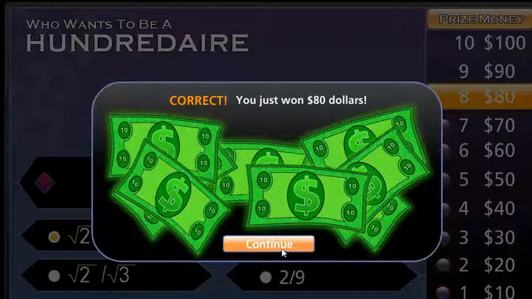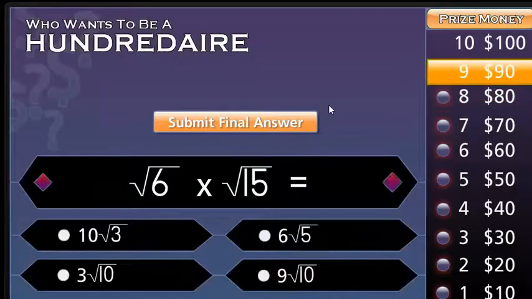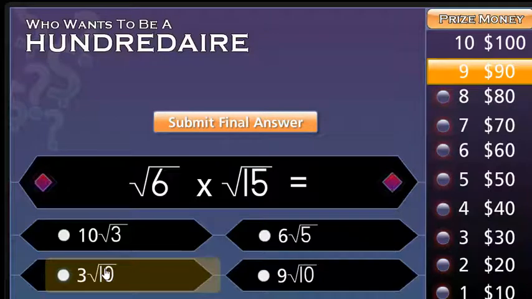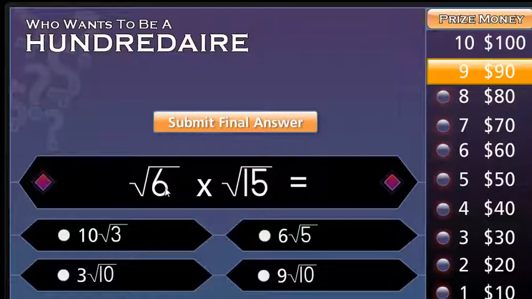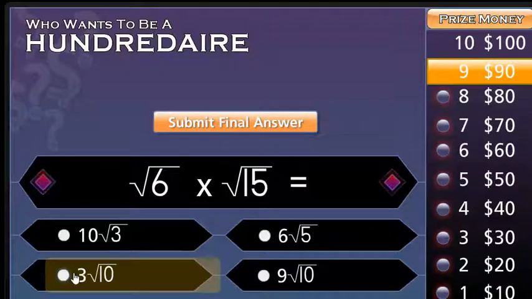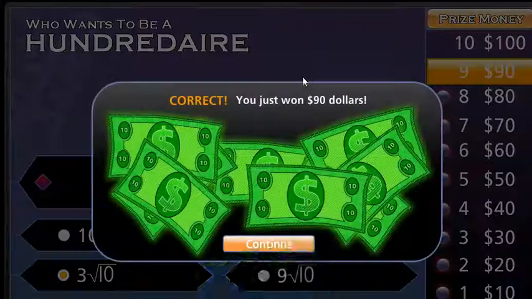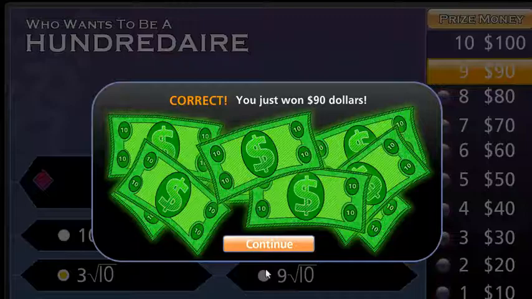Okay, that was a little bit more challenging. So I guess it does get a little bit harder. Here, we're trying to test to see if we can mix together the ideas. If you multiply these 2 numbers together, you get root 90, which would obviously have the square root of 9 times the square root of 10 in it, which would be 3 root 10. The harder process would be to try to break this down into root 3 times root 2 and root 3 times root 5. And your root 2 and your root 5 would combine to give you root 10, and your 2 root 3s would give you root 3, or 3. Alright, I'm 1 away from winning the game.